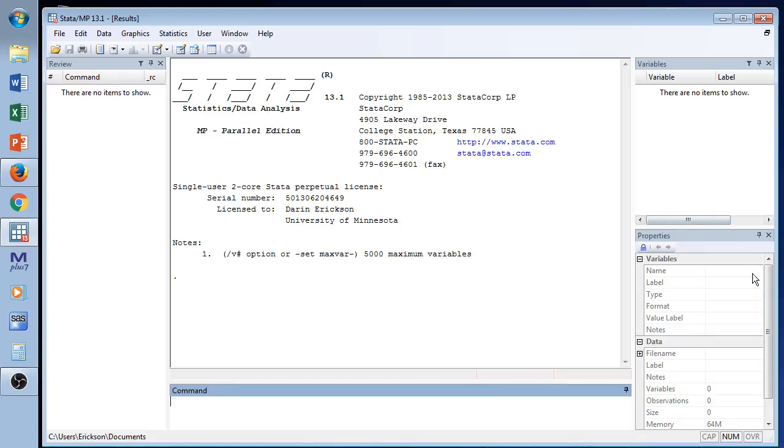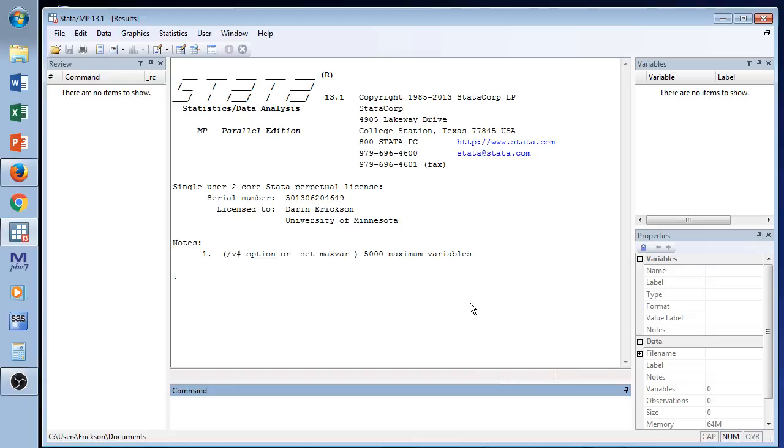And finally, on the lower right-hand side, in the properties window, we have a little bit more information about variables. So if you want to look at a specific variable, you can click on it, and then down here you can get a little bit more information about that specific variable. And then finally, in the very bottom right-hand side, we have our data window. And this I use primarily to see how many variables are in the data set that I have and how many observations are in this data set. It's kind of a good check to make sure that I have the data that I think I have.